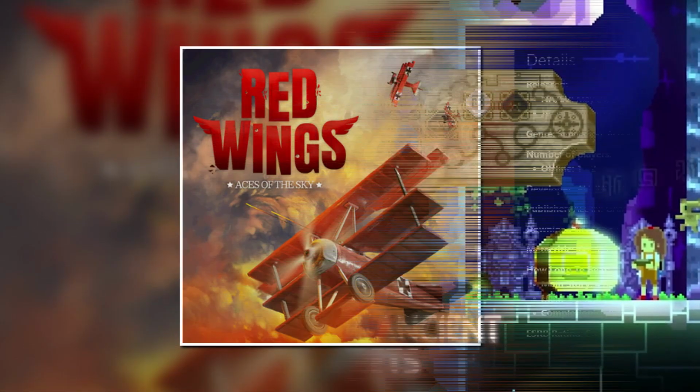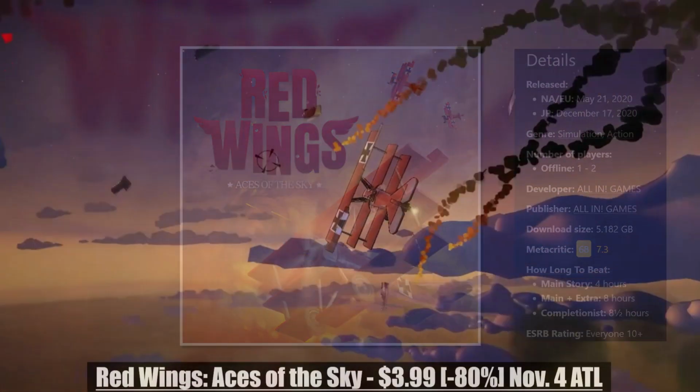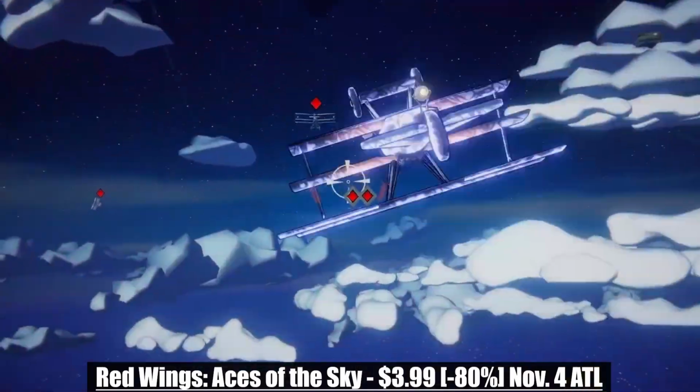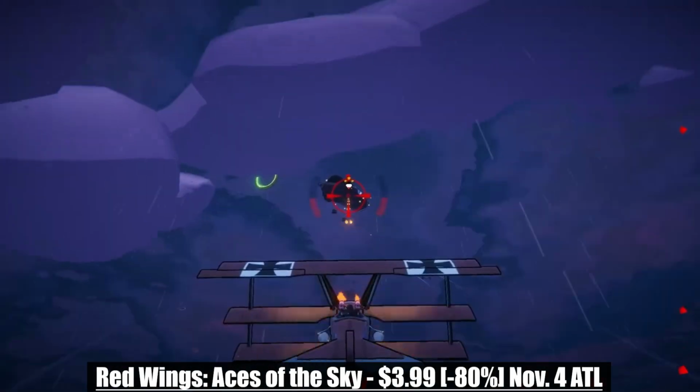Next we have Red Wings Aces of the Sky. This is an aerial combat game for 1 or 2 players in local co-op and lets the player relive some of the most historical battles from the cockpit. Players will have to hone their skills to become a deadly force in the sky.